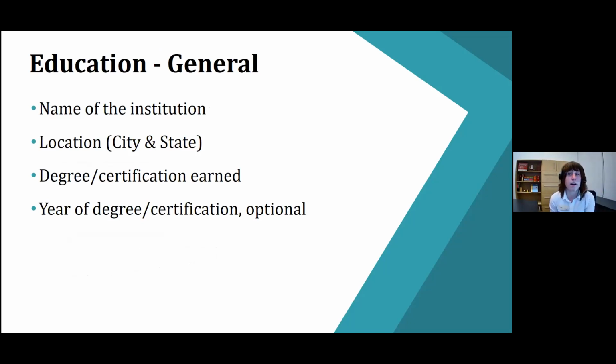If you're erring on the side of being a more experienced applicant, maybe putting that year on for your degree could hurt you as well, because we do unfortunately see some ageism in the application system. So if you have already had your work history listed out with your dates on all of those, you could maybe just leave off the year that you graduated if it was a while back. And if it still applies, that's fine. You just wait for them to ask, because they'll know once you get there for an interview. And if you've got the skills, then it shouldn't matter.